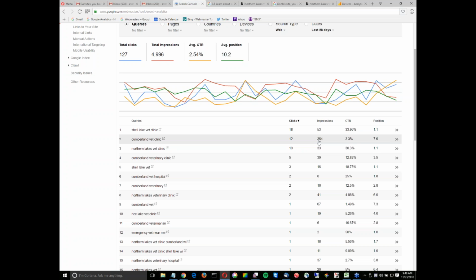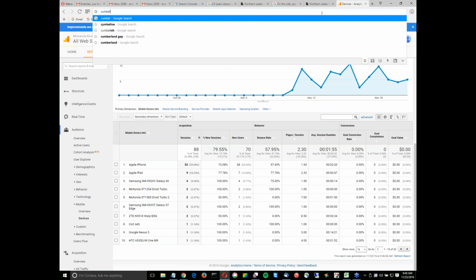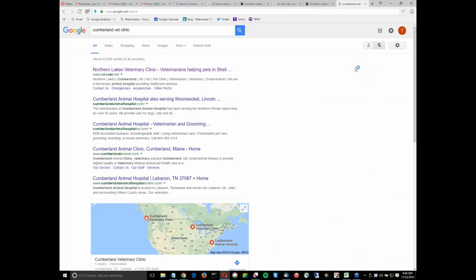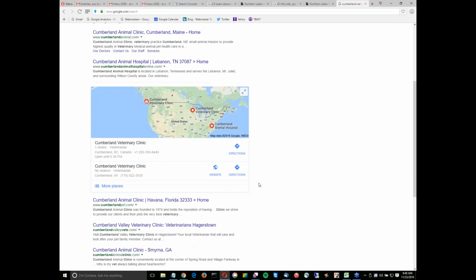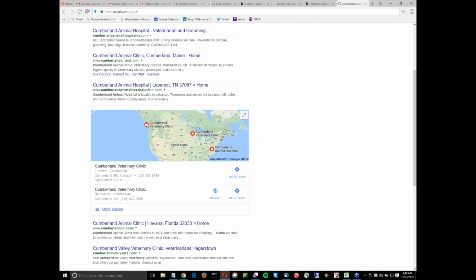An impression is when something shows up. And look, we're on the first page. This position right here is the position in search. So if I do this search, look, this is position 1, this is 2, 3, 4, 5, 6, 7, 8, 9.